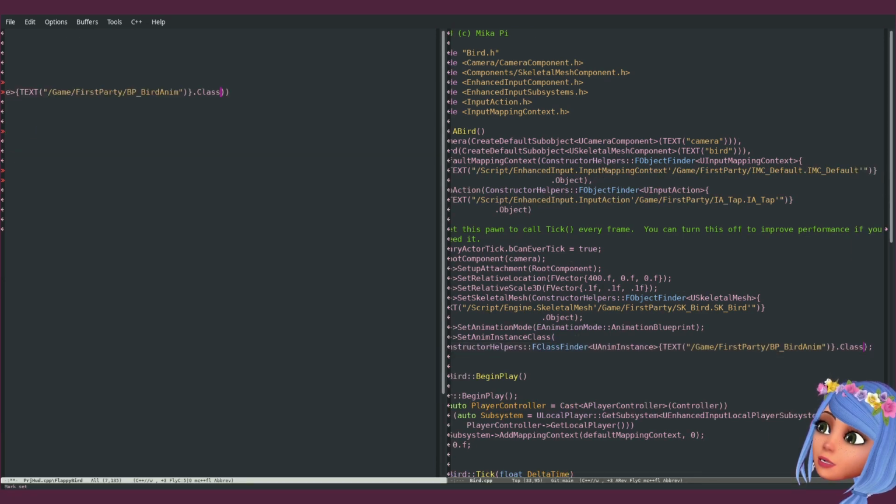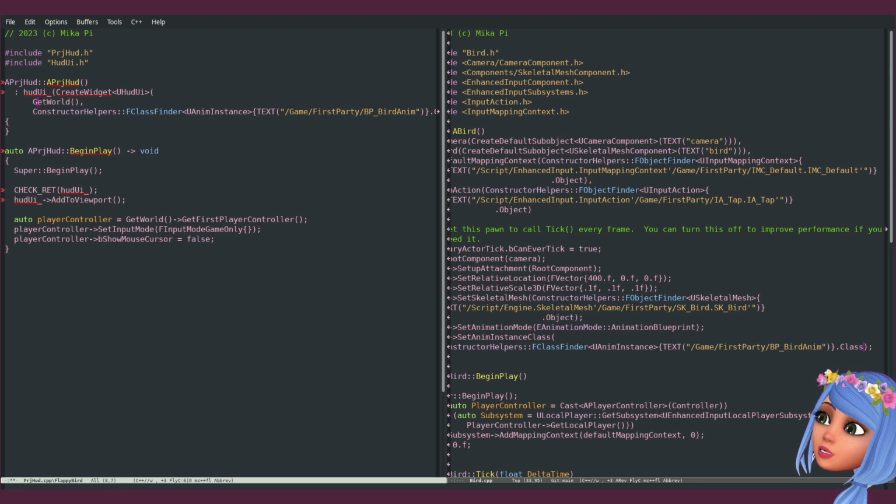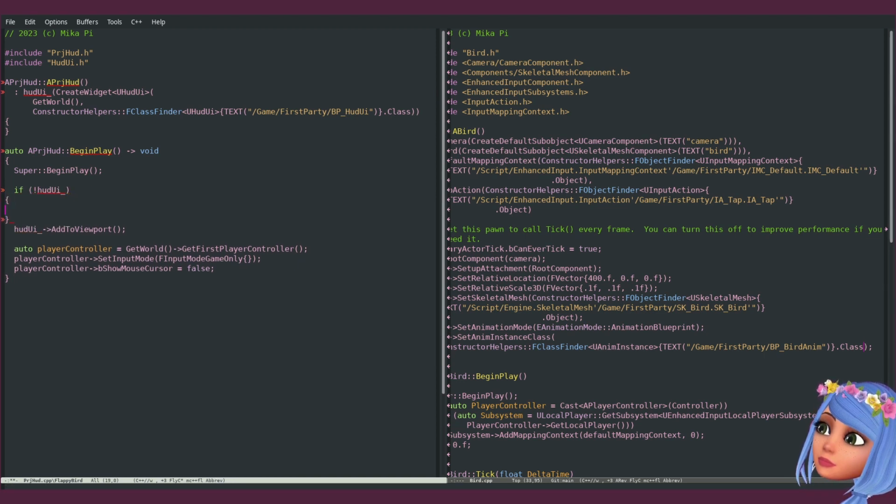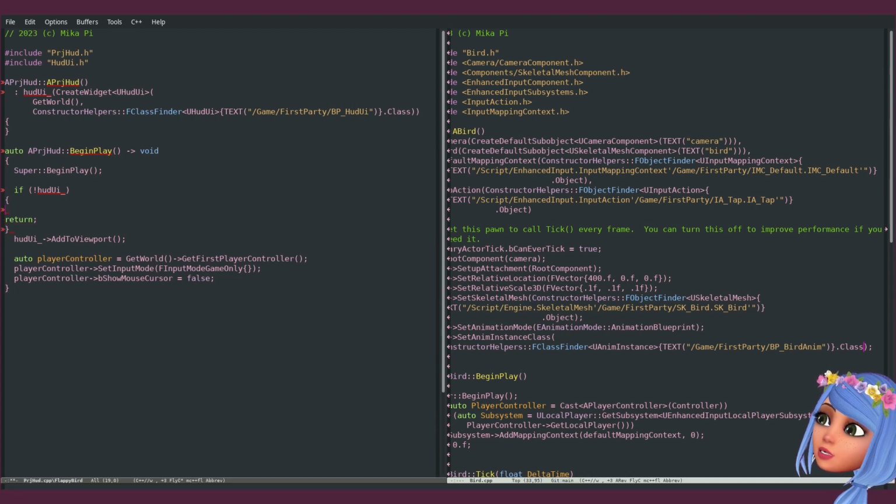So it is more verbose, and we are looking for the class user widget. I think it's just a HUD UI, and it's going to be first party BP HUD UI. If not HUD UI, return, and we will log stuff.